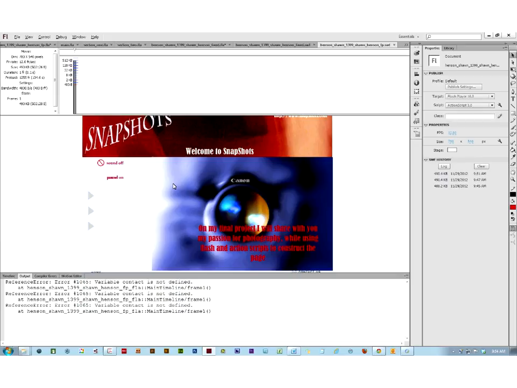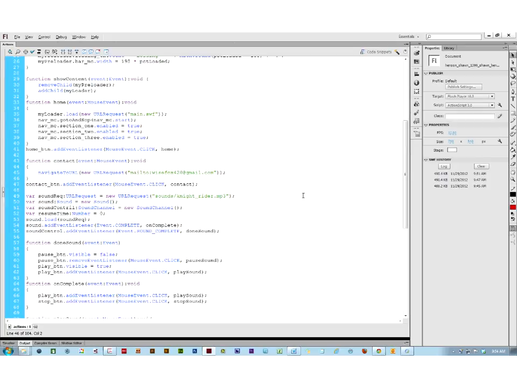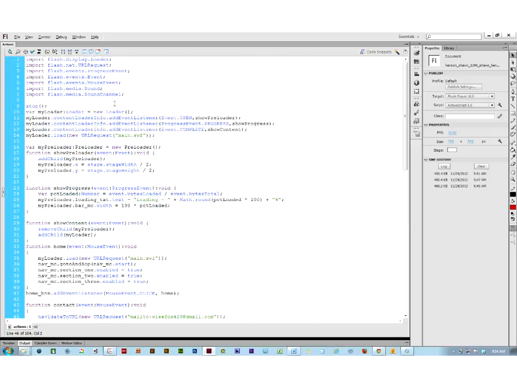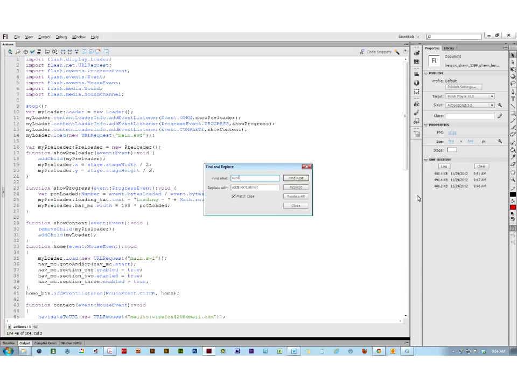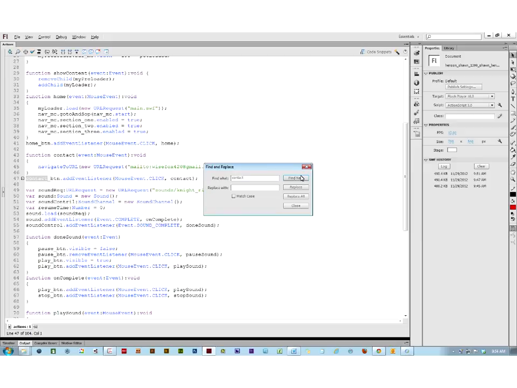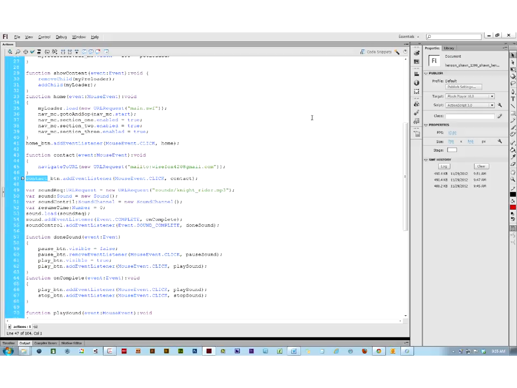And we're still seeing a whole bunch of things saying variable contact is not defined on our final project. So we have to go back to that and maybe start at the top, see if there's any other references to the word contact. So I just find contact and not replace anything, just find the different ones. So there's contact underscore button, there's contact, and there's contact. So there's only 3 of them there.